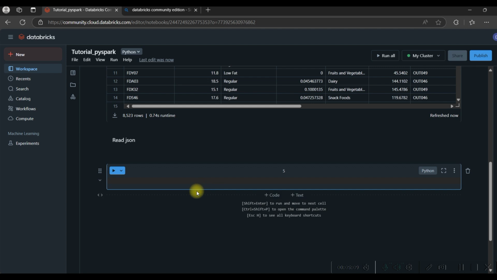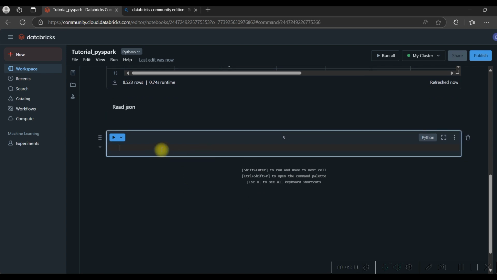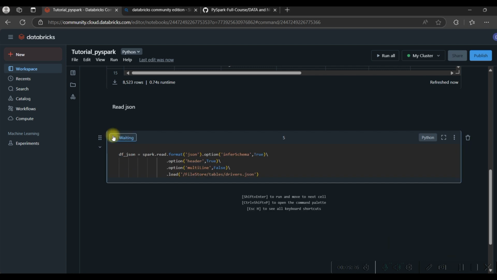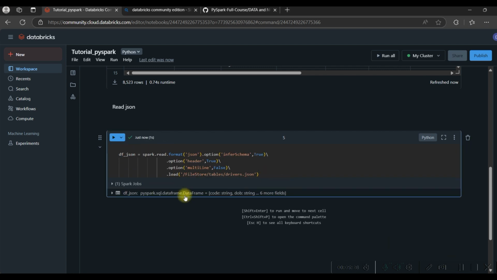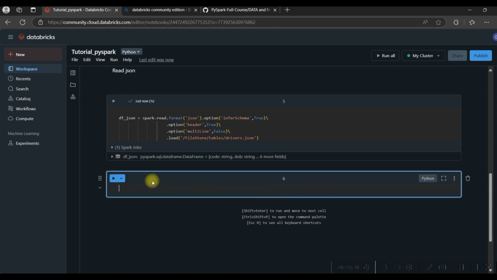Let me delete this cell. Here we'll define df_json is equal to spark.read.format. Let me type this, and now let me execute. You can see it is executed successfully. Now let me display it with dot display.